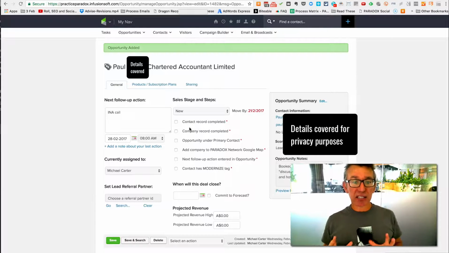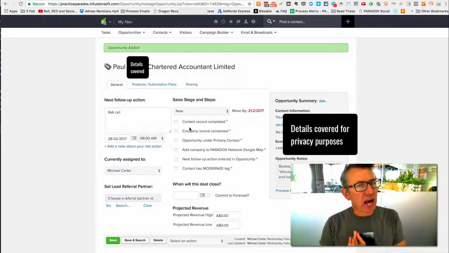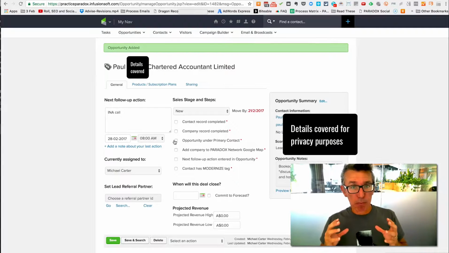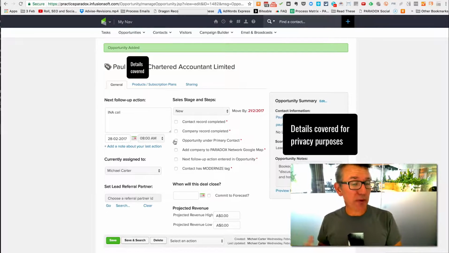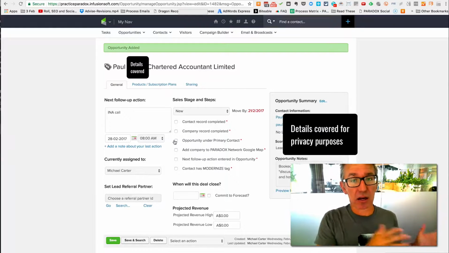But within our system we want the contact record to be completed. So that includes other information about LinkedIn profiles and location specifically, and a whole raft of information that's just available on the web. We also want a company record created, because in our CRM and Infusionsoft you can have a company record and related contact records. We also want to make sure that this business is added to a Google map that we have, and that's another quick little aside as another tech tip.